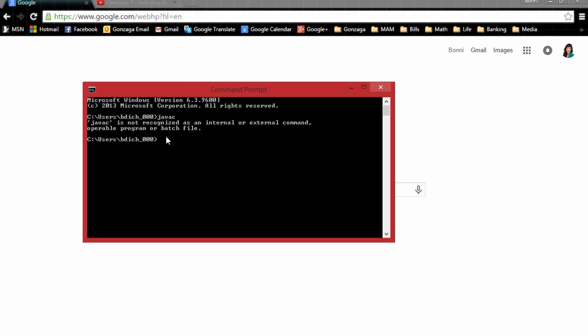The other thing you can try is to type java -version like that and press enter, and the same thing will happen. This is good in a way, because it just tells us we don't have Java installed. If you by any chance type in these commands and they actually show something, that means you do have Java installed on your machine, which is a good thing. In the case where we don't have anything here, we're gonna go ahead and install our JDK.